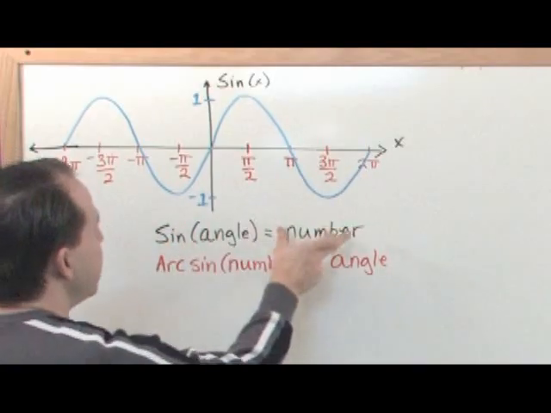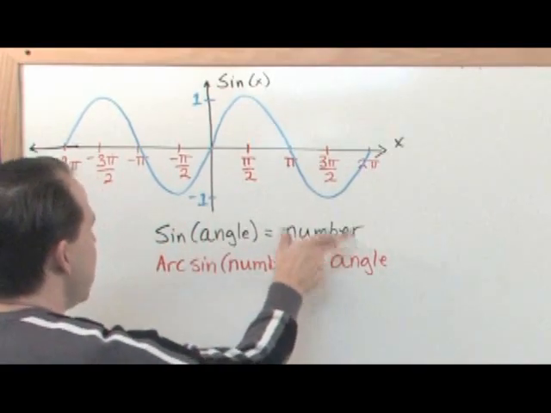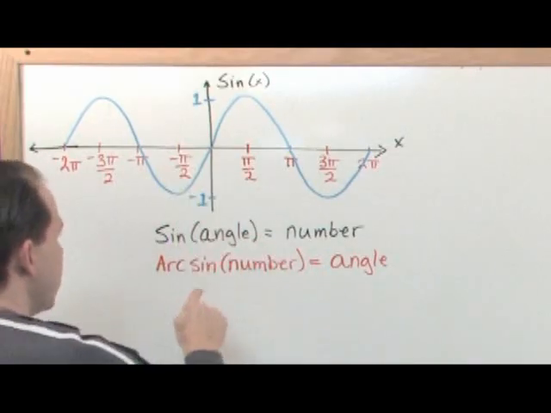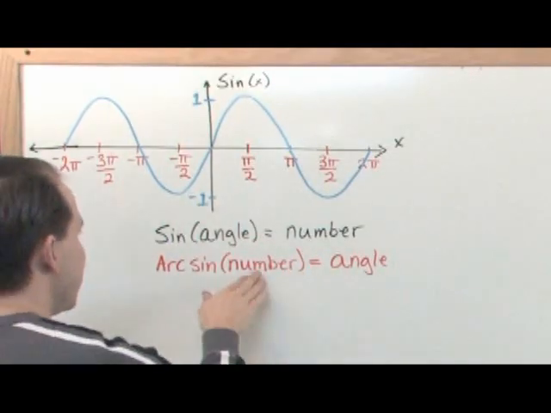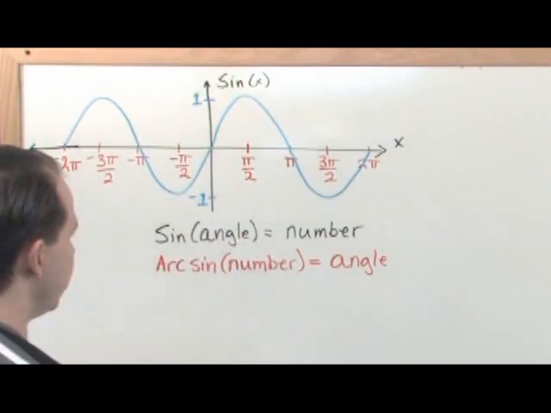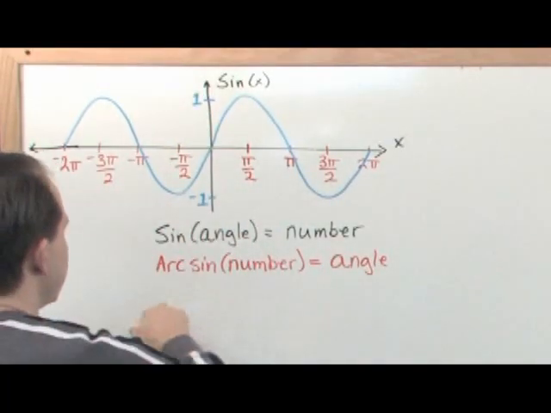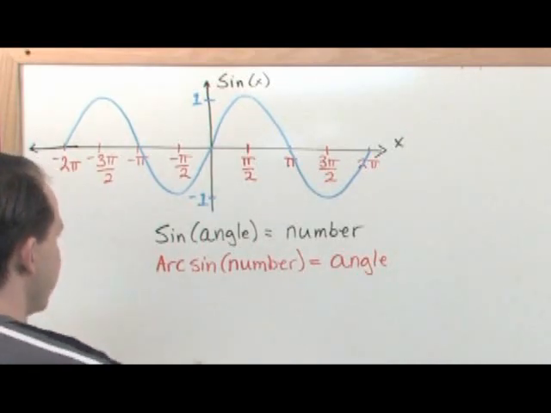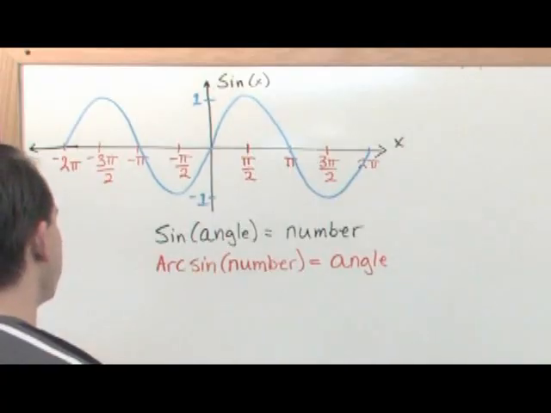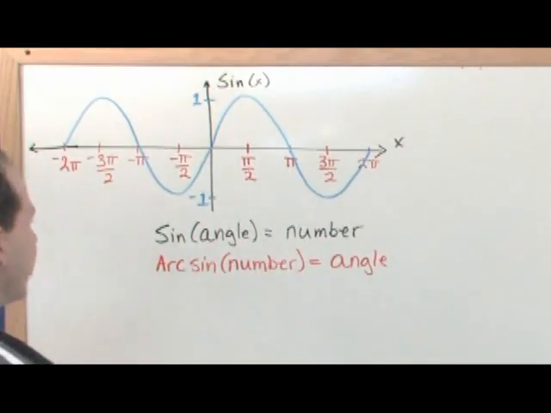Sine of an angle gives me a number between negative 1 and positive 1, and arc sine of some number between negative 1 and positive 1 gives me back some angle. If I try to put a number in here bigger than positive or minus 1, it's invalid, it doesn't work. If you put arc sine of 34 in your calculator, you're going to get an error, because this function is only defined between negative and positive 1. So it doesn't make sense to put a number bigger than that in there. It just doesn't work.